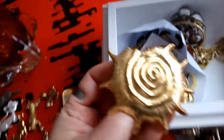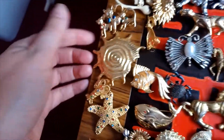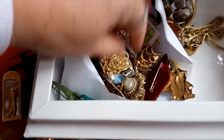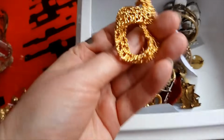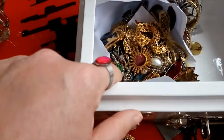What's this? This looks good. Yep, I can go in the sea theme. Yeah, bows. More Etruscan style. This was big in the 70s. That as well. What else have we got? Big butterfly. So, okay, this looks like a really good bag actually for the tree. Beautiful bright gold brutalist style. And more starbursts. So I think actually this might be from last year's tree. Has it got anything on the front?